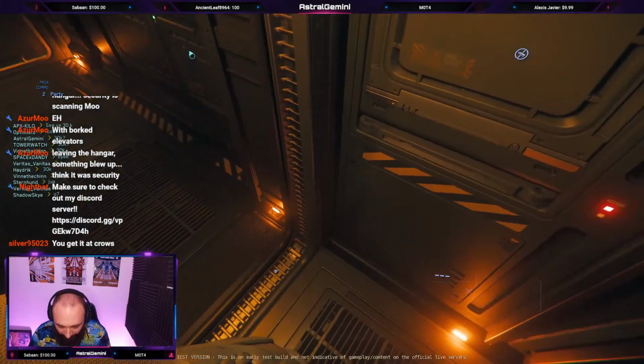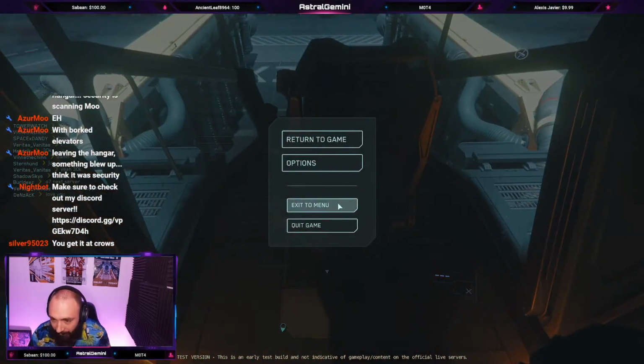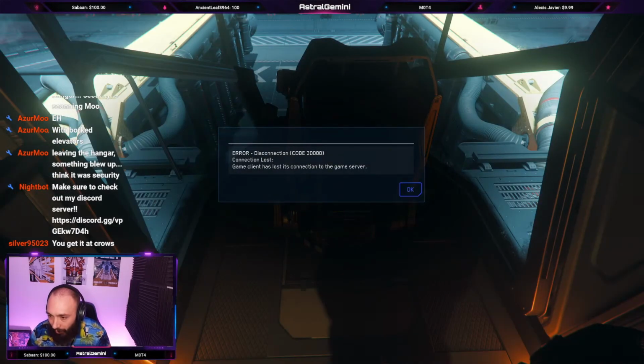Number 5. Finally, and the most well-known and most frustrating issue in all of Star Citizen is the mighty 30K. This is an issue that can pop up without warning. It is very hard to detect. If it happens, it risks loss of hours of progress, as it is an entire full server crash. Everything goes out the window here.